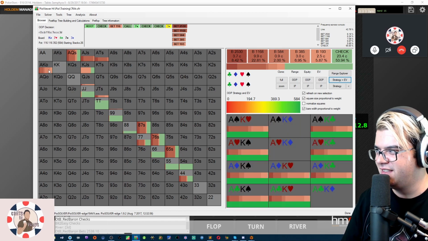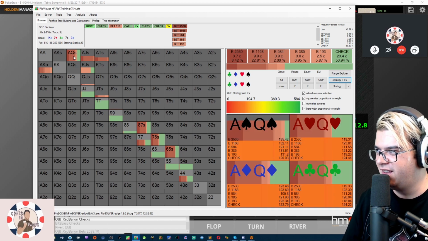Some ace kings. Yeah, so you were right. For the ace king, for value, it just goes shove. And it prefers the ace king with the diamond, actually, for higher frequency. But I don't think that matters too much. But ace queen goes in as a bluff, especially preferring the ace queen of spades, right?